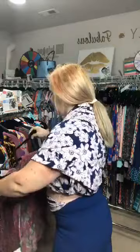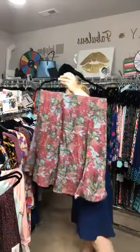Then there's this one, also maxi fabric, 3X, and it's got lots of black in it as well. So this would go great with the black tanks. And I have them in every size from small to 2X. 273 is that one. And this is the final 3X. This is a cotton. It is very pretty and tropical. I'm in love with it. Like fully in love with it. What are you and why are you here?